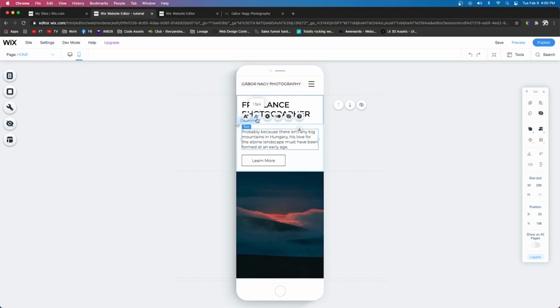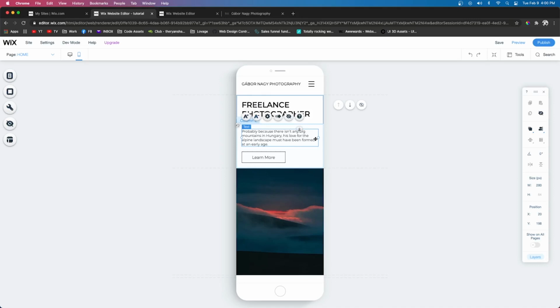However, this size, I typically go for about 13 pixels, and the button is huge. Now, when you look at it on the desktop editor, it's going to look fine. But if you publish your website and pull it up on your phone, some things are going to look really weird or out of place. So I suggest after you're done editing your site, go ahead and press publish, pull it up on your mobile phone and see what it looks like, and then adjust accordingly.